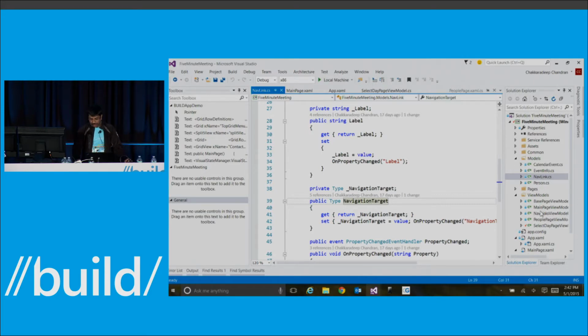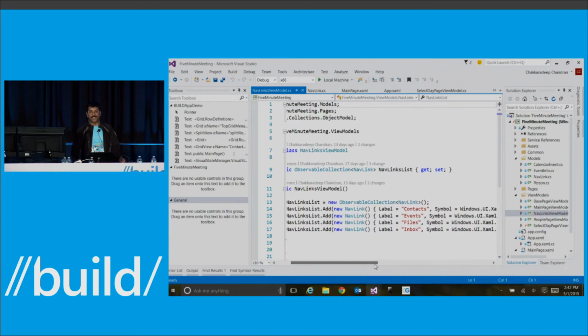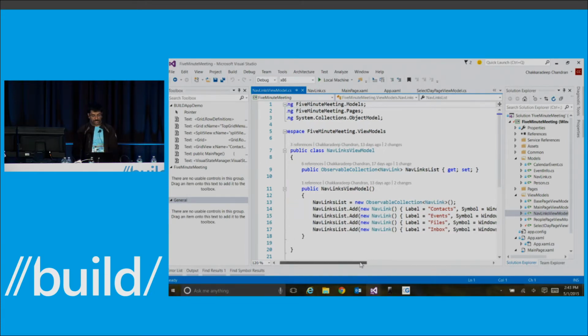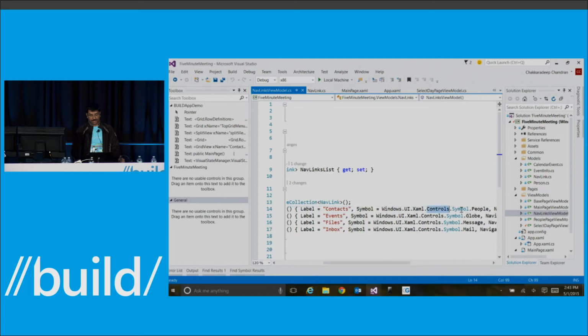And then in the view model, I have a nav links view model, which is basically building that static list view we saw in the first demo as an object and model, so it's binding with the nav split view pane list view. So I'm creating a new nav link and saying, hey, it's contacts, the symbol is basically Windows.UI.Xaml.Controls.Symbol.People, and Symbol.Calendar, Globe, Message, Mail.